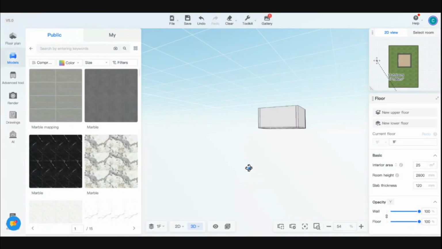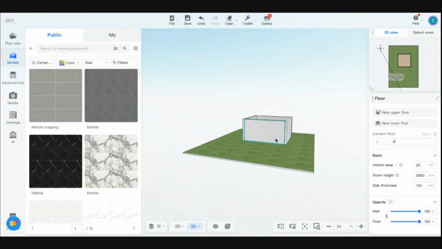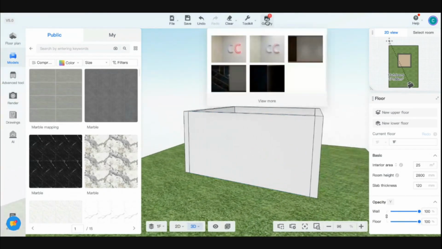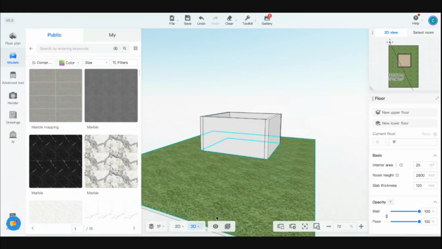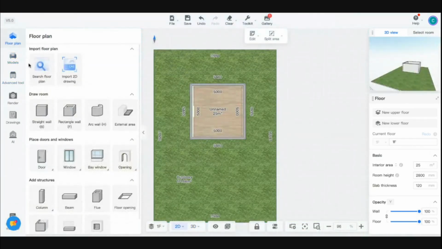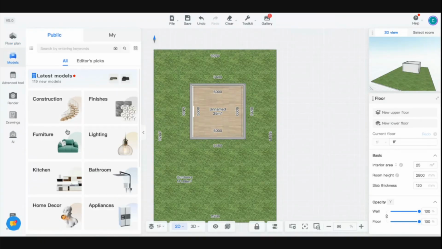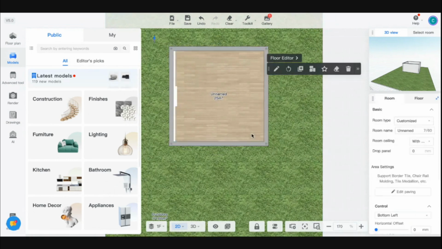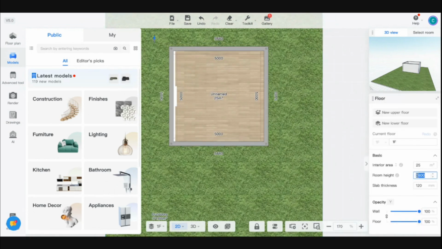So like this case, for example, I want to make doors. Maybe I'll change the height of my room first, like 3 meters. No, 3 meter 500.